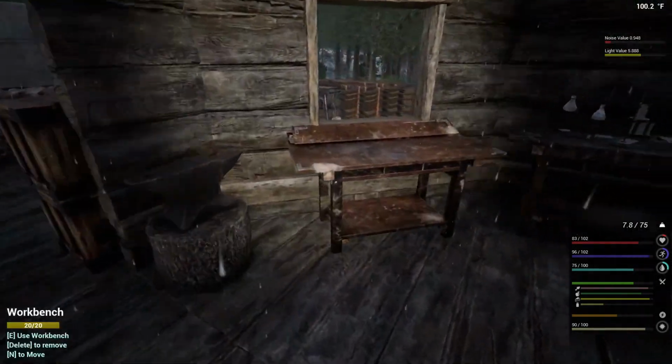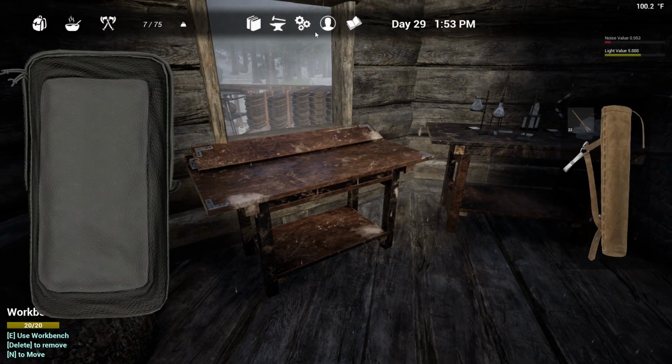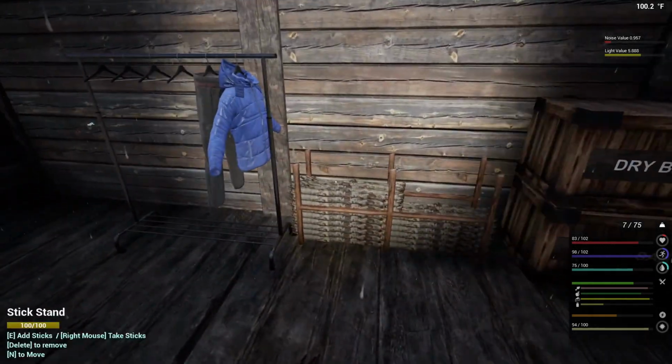I need to actually make some armor. I think we got enough stuff now. That put it on me, right? Over here. And we're good, baby. We're good. So we're going to leave it off for now. You know what? We'll leave it on.